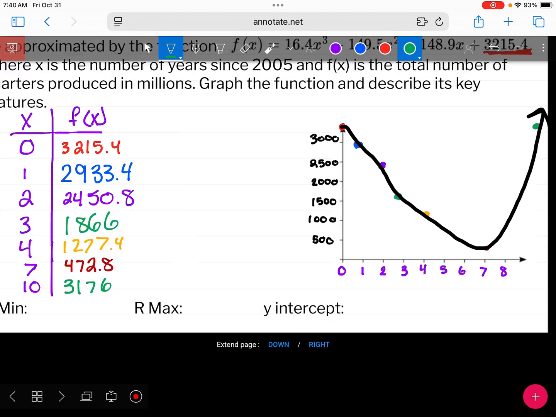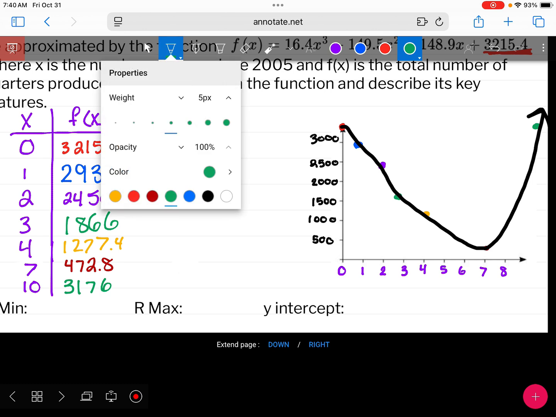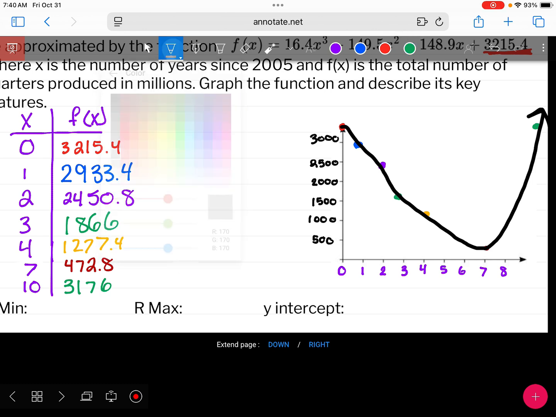We know this is an odd degree function, so if I was to continue this outwards, it should go down this way at some point. We don't have that information. We're not going backwards in time based off of quarter consumption. But if we had the whole polynomial, it would do this somewhere over here because we have that odd degree. But we're just looking at this portion of it. So what kind of extrema do we have on this portion of the graph?